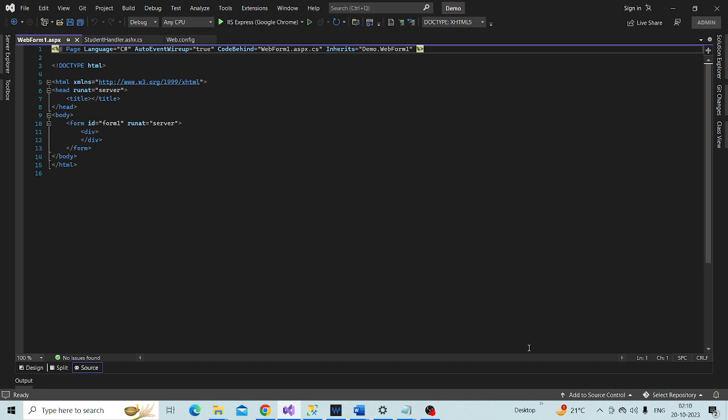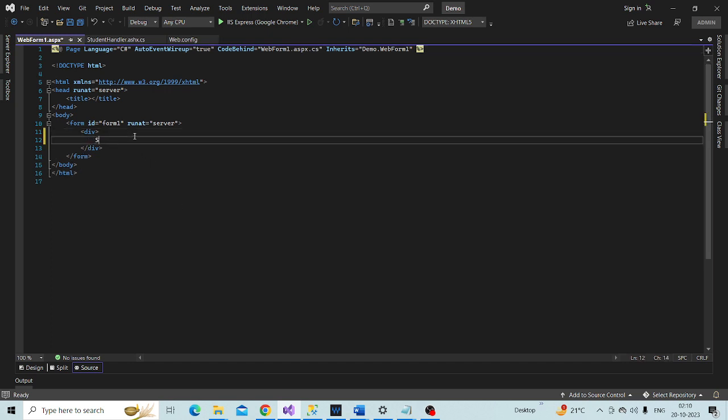And here let's include this literal text, student name. Come here and type the literal STUDENT name. Okay, and I'm going to include an ASP.NET text box here.